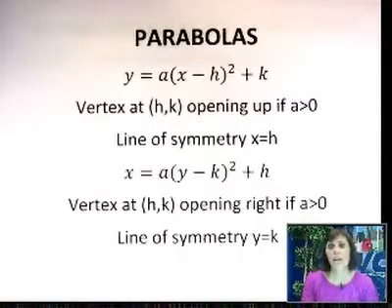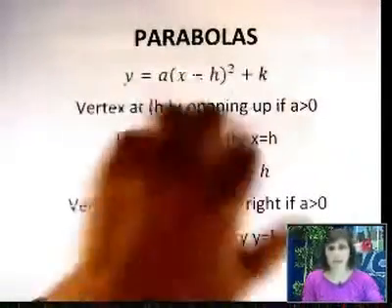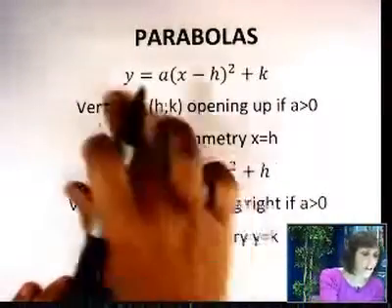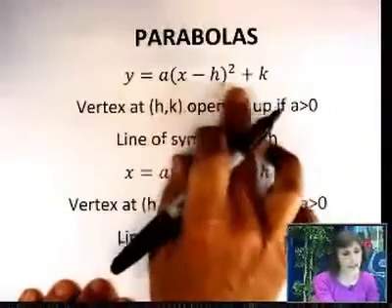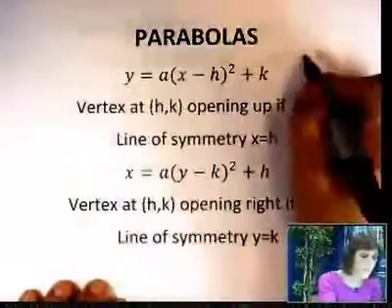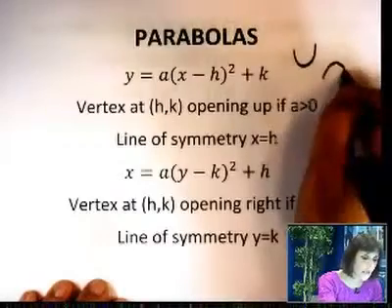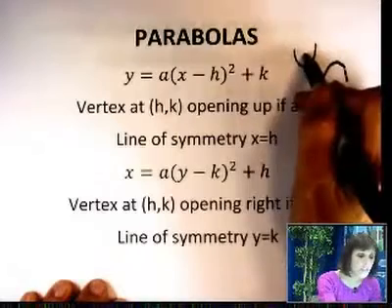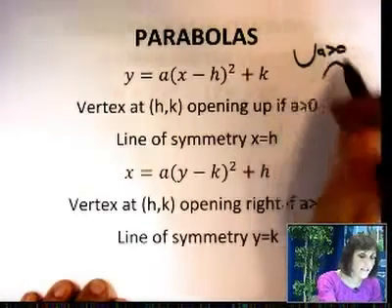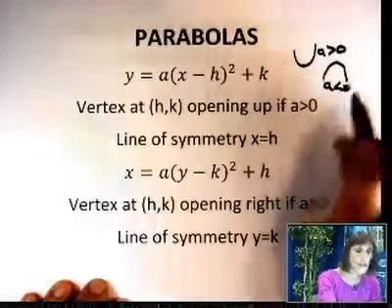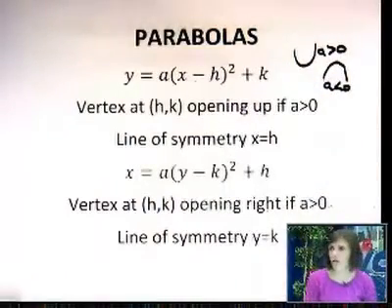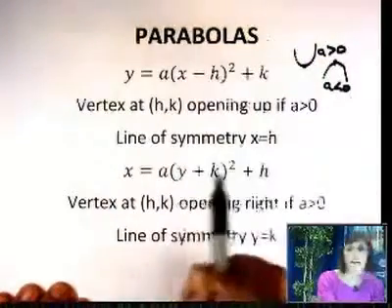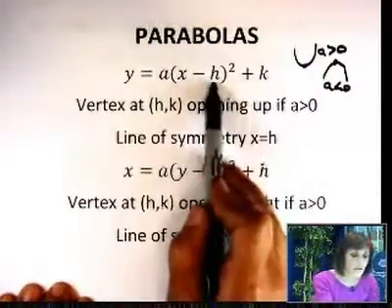You can have a parabola in two different forms. Y equals something with x in it. X equals something with y in it. If you have y equals like that in this formula, the parabola is going to either do this or do that, in the Cartesian system. It will do this when the a is positive. It will do that when a is negative. And that can be any place on the Cartesian coordinate system. The vertex is this point, and the coordinates of that is going to be h and k.